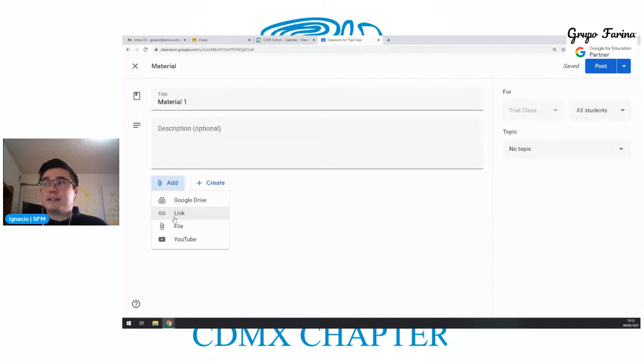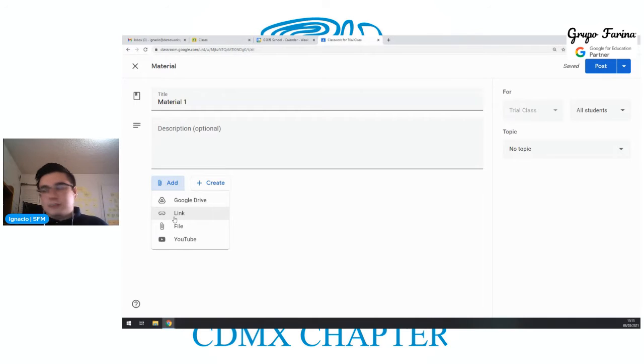In this case, the difference between the Google Drive option and the file option is that Google Drive, as it says, will take you to your Google Drive and you can select the file that you want to upload to this material. And with file, it will open your local storage on your computer. Let's say I go to the desktop and have a PDF that I have downloaded and upload it, in this case, to the material. That's the difference between a file and Google Drive.